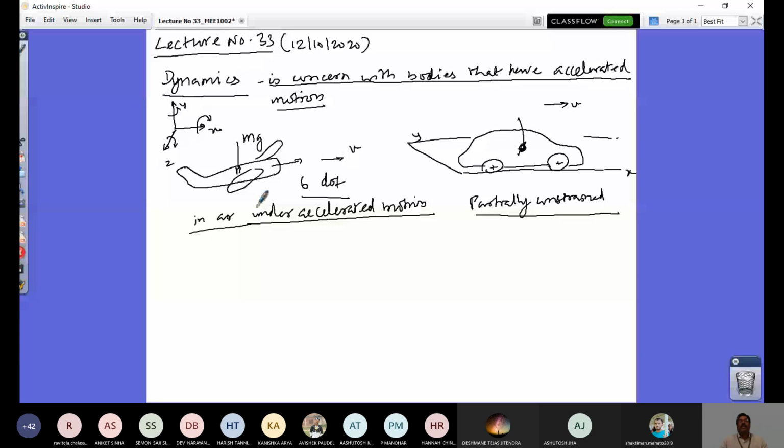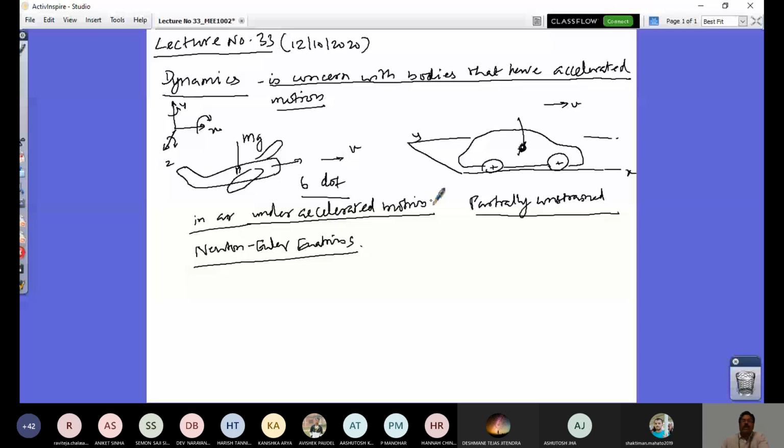And in such a condition, when it is under accelerated motion, you can have the most complex dynamics. Why? Because to completely describe this, you require the Newton-Euler equation. When I do not consider the local deformation and I consider this to be a rigid body with the dimensions accounted, then I will use the Newton-Euler equation. So I will have 3 equations required for force balance and 3 equations required for moment balance.